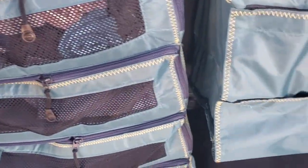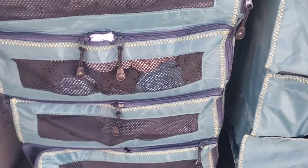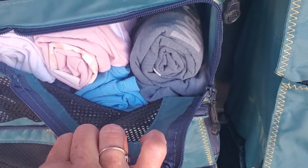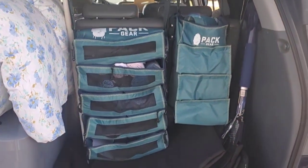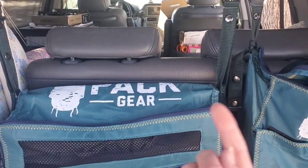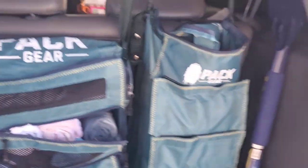My clothing one has four full compartments, and then this one has three sections. You just roll up your clothes — I watched it on TikTok — and it holds a lot. I put these items in here just as a demo to show how much it will hold; these are jeans and sweats. They're called Pack Gear. This one hangs here and I will have it turned around facing the back of the seat, so when I'm in the van I can just push it out, unzip it, and get what I need.